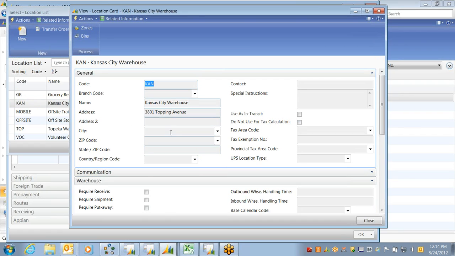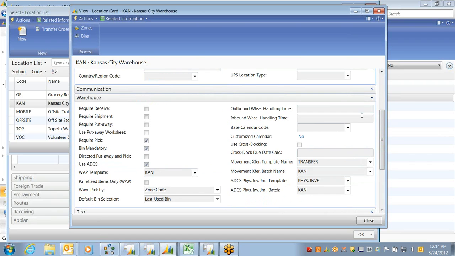When you're in the view mode, the fields are grayed out and they can't be changed. This is just a location code where you basically do some definitions, some additional fields that got added to wave pick. You can wave pick by zone. A location is the warehouse itself. A zone is an area within the warehouse, like you have a cooler, freezer, dry area, maybe you have a salvage area, a shopping area. So you can wave pick by zone or storage requirement.